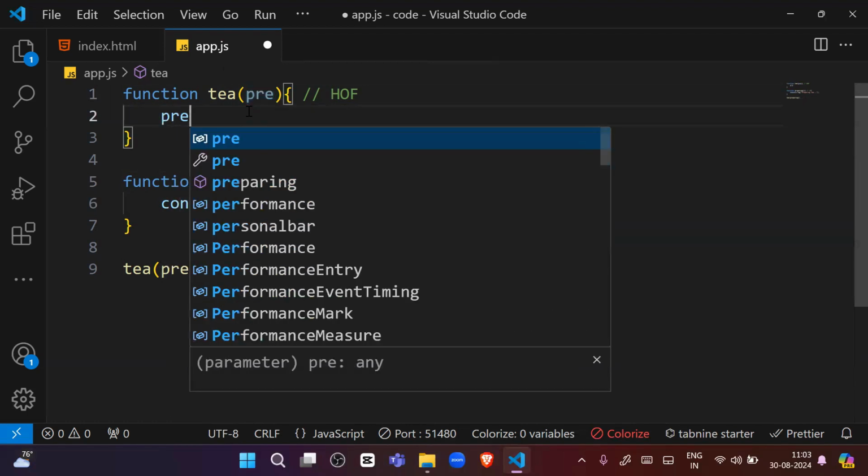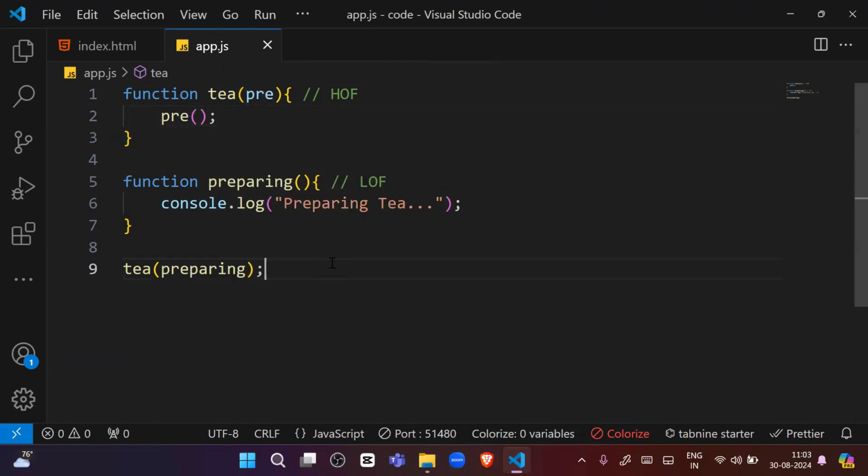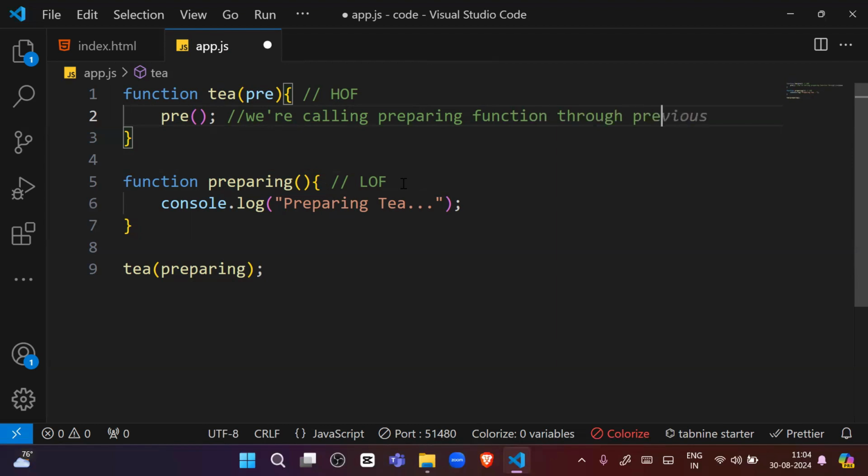So I will write pre here. Okay, so like this you can call this function. We are calling the preparing function through the pre function, right?